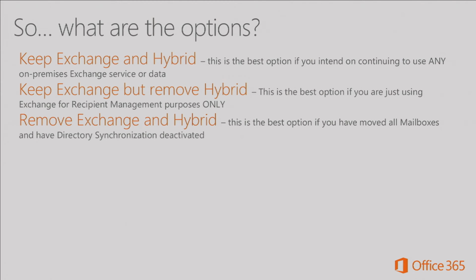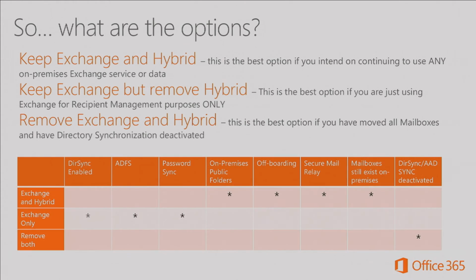And then the first option up here is keep Exchange and hybrid. You would keep the hybrid configuration, the connectors and all that stuff, along with all your Exchange servers, or at least a portion of your Exchange servers, if you fell into the last buckets where you had public folders, mail routing, or you had a need for mailboxes on premises, okay? So those are the options you have to kind of go through. In case you don't like to read words, this is the chart with those same options. And there's also a TechNet article that covers this too, that doesn't have orange in it if you're not a fan of orange.